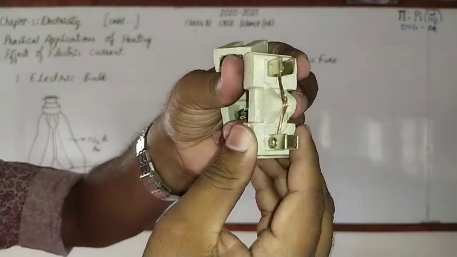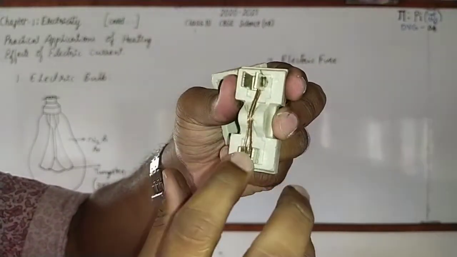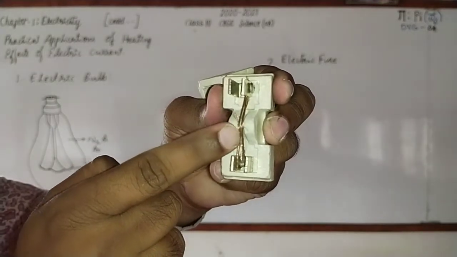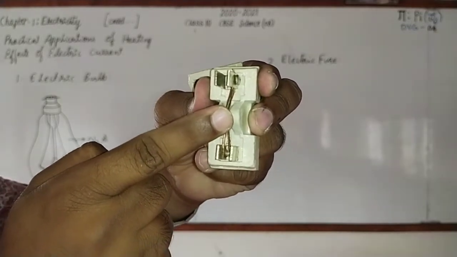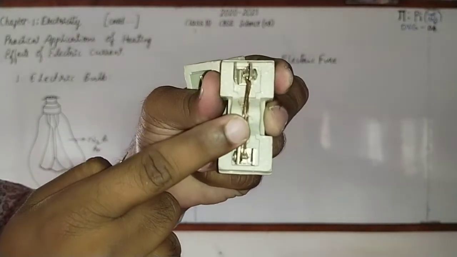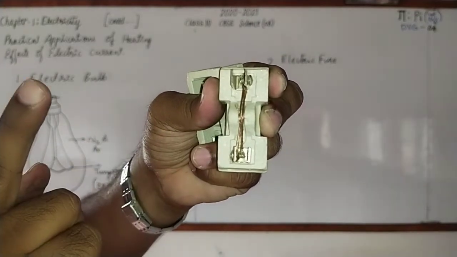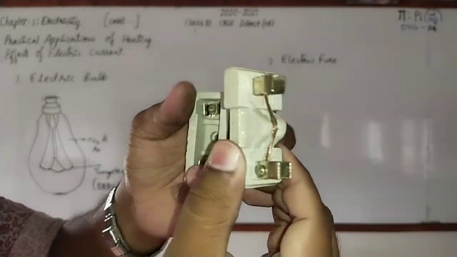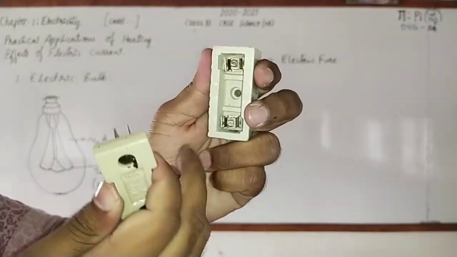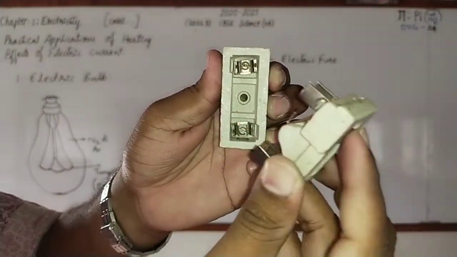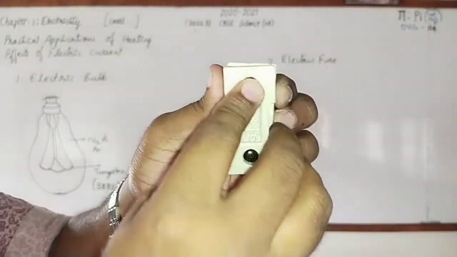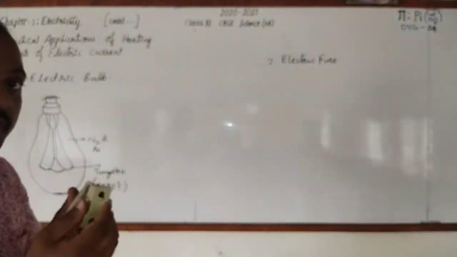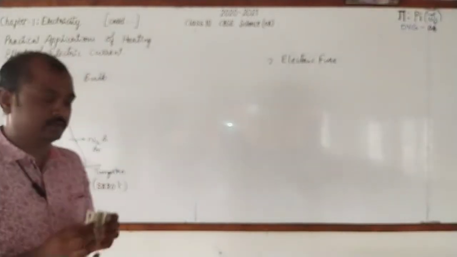Now you can observe that this is the fuse. Here two terminals are there and these two are to be connected with a wire. Here I have used copper wire. In place of this copper wire we may use either iron or aluminium, but most commonly used is an alloy of tin and lead. See that, and it is to be fixed in the board, and this part is to be fixed like this. Now let me draw the figure of this fuse.